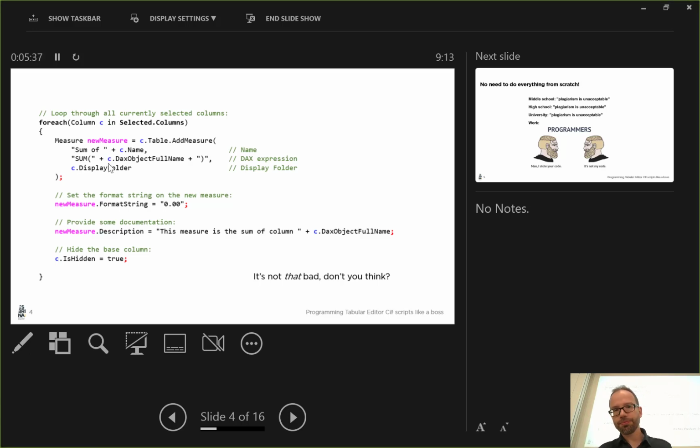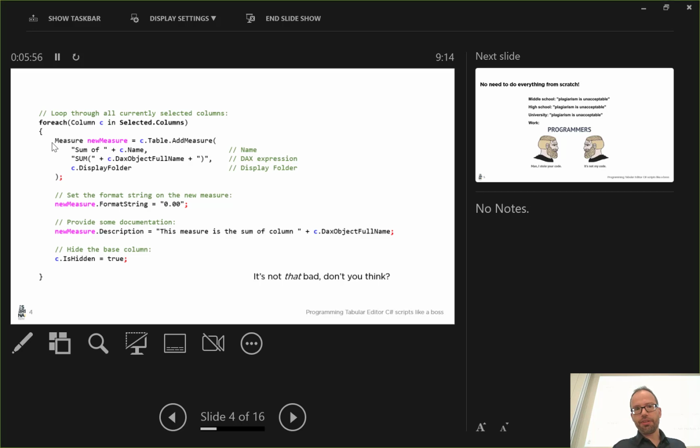And then the expression is sum of that column. And see, the DAX object full name will create the actual expression for that column. And it will even put it in the same display folder of the original column in case you have them. If it's none, then it will stay the same.